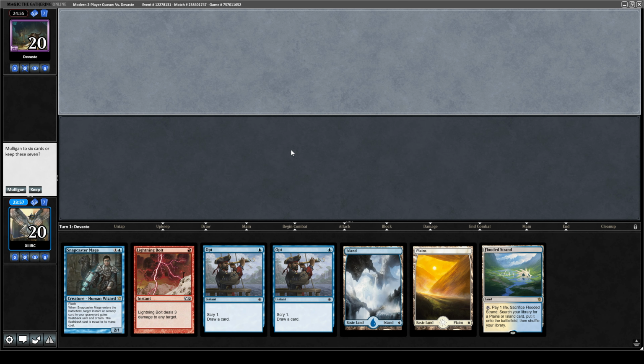GGs. Okay, looks like we found our opponent here. Best of luck to you, my friend. And this hand is a touch basic heavy, but we should be fine.